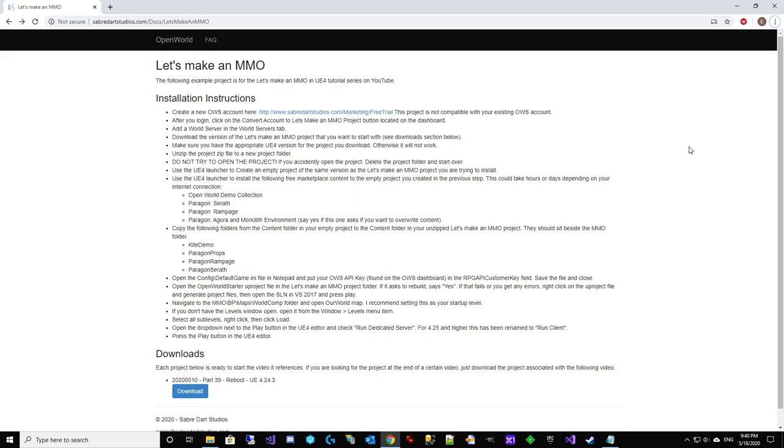Okay, let's take a look at how to install the project. So you'll see here that there's a page I've set up, and this is where you're going to come anytime you need to download a version for a video, and this will be linked in the description of this video and all videos going forward. It's saberdartstudios.com/docs/ let's make an MMO. And we got some instructions here, and then this is the version that's out there right now. You can see I actually packaged it last weekend.